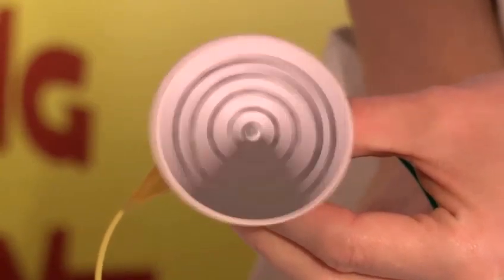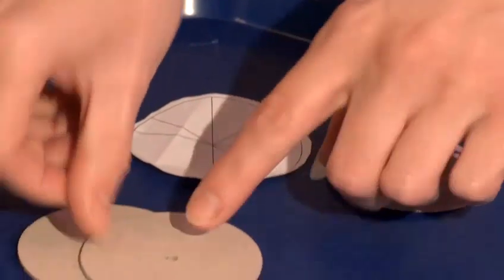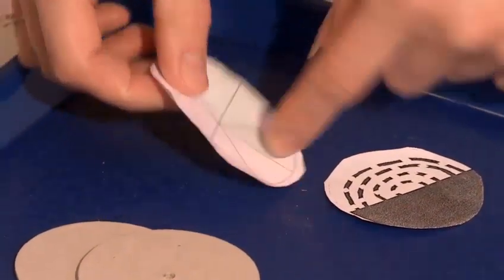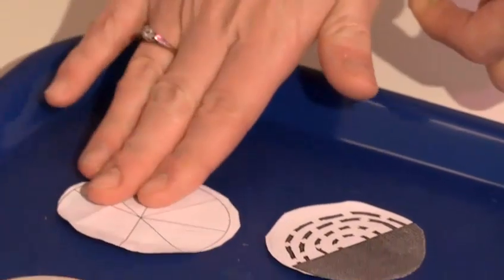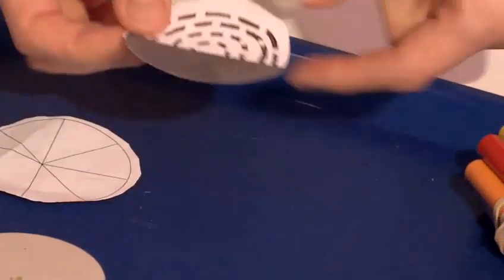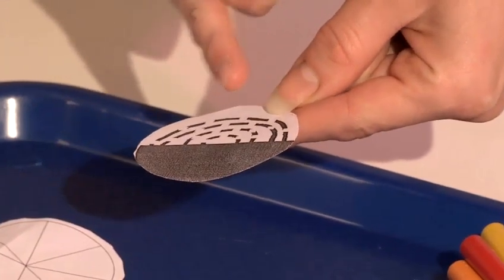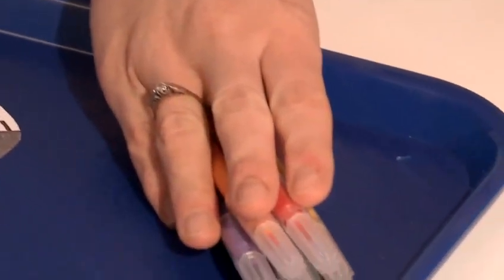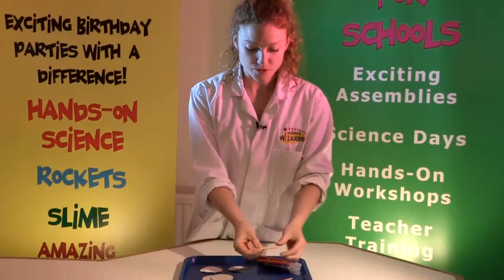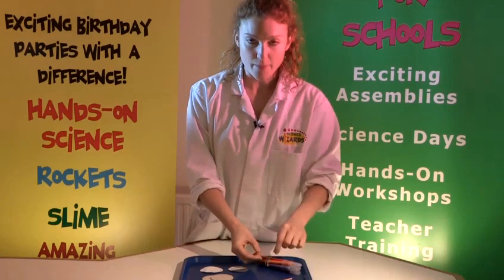For this you will need some cardboard cut into a disc with a hole in the middle — you will need two of those. You will need circular paper: one with divided segments drawn or printed on, and one that has half of it coloured in black and the other half with black dashes or dots. You will need some colouring pens and either half of a barbeque stick or a pencil.